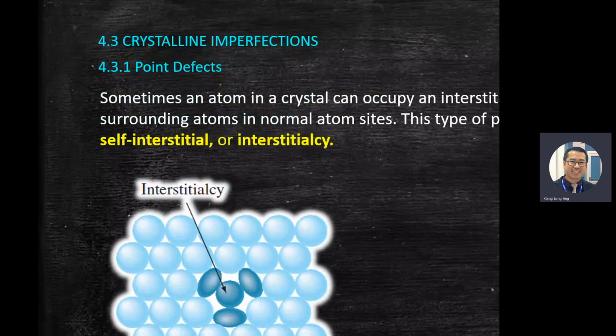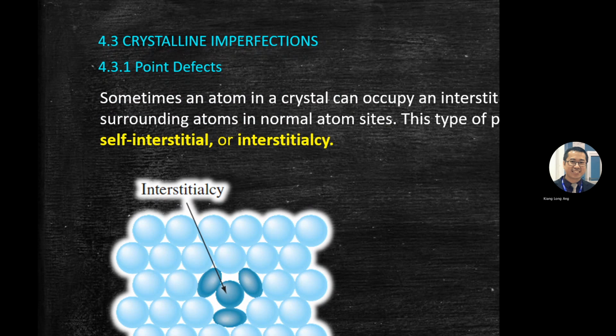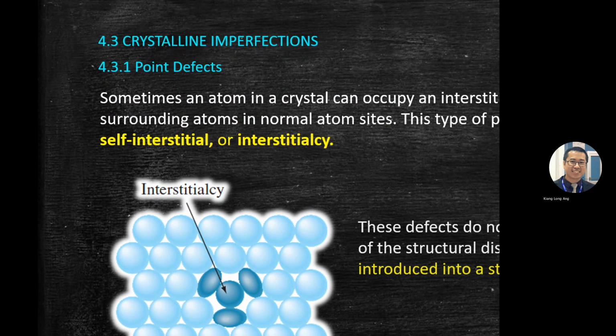So they have two types. Now we'll look at what happens if you have an interstitial defect, which is what you see on the screen here. There is a dark blue atom, which is a bit different from the surrounding atoms. This type of defect is also called a point defect. This one is important when we learn about ceramics later. We also learn about alloying, metal alloying. This is very important.